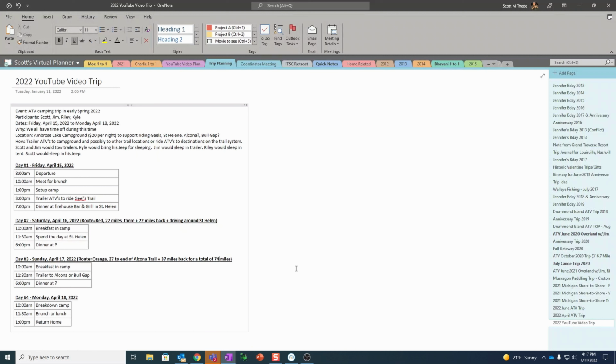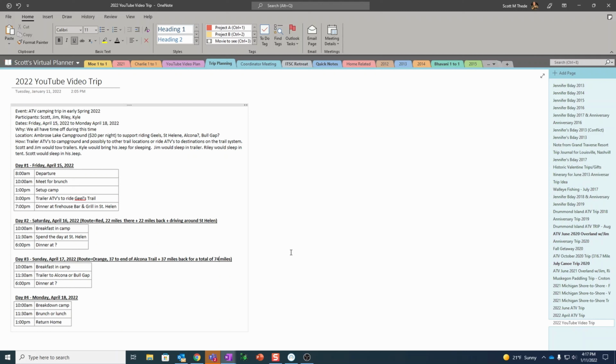This is the near completed itinerary for the travel plans here. We have a few things to work out with, maybe day 1 there. And then day 2, we do have things mapped out pretty good for where we're going, the distances. Haven't got dinner plans worked out yet, but we can do that. Day 3 looks like it's worked out pretty well. Still got to work on dinner plans there.